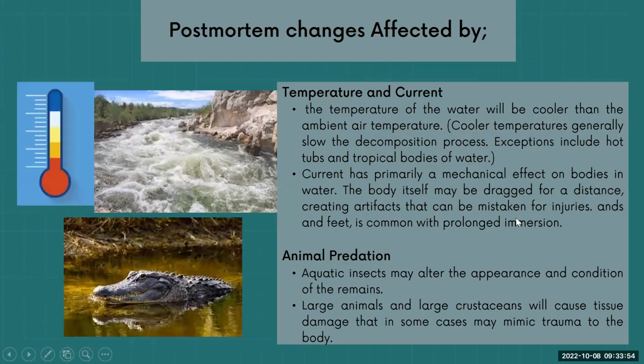And next, postmortem changes affected by temperature, current, and animal predation. In temperature and current, the temperature of the water will be cooler than the ambient air temperature. Mapapansin natin yan pag nag-dip tayo sa swimming pool, mas malamig sa lower part kung ano yung naka-deep sa water, and mas malamig siya dun sa upper part na hindi. Cooler temperatures generally slow the decomposition process.